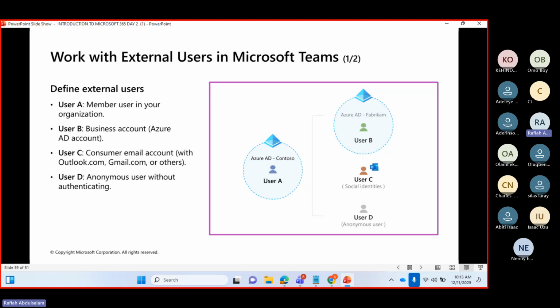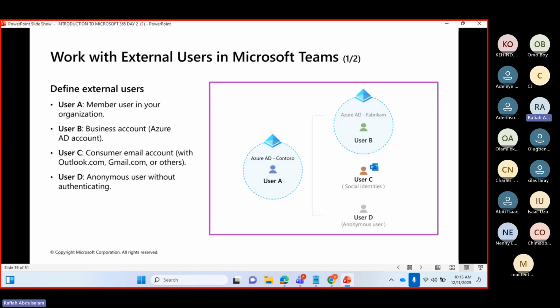Now, working with external users, this is still just explaining the different kinds of users that you can work with. User A is still a member of your organization, so that's not an external user. But you see user B, C, and D. User B is someone from another Entra ID organization.